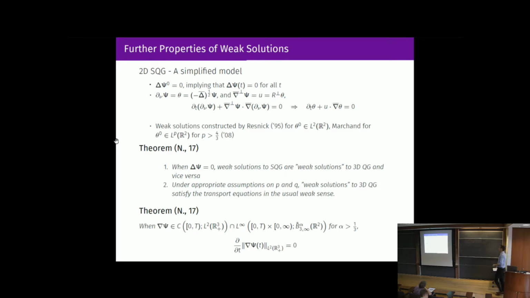And then finally, in the upper half space, this theorem tells me when the energy is conserved. The natural energy for the inviscid model is the gradient of psi. And this theorem says that if I have basically more than 1/3 of a derivative in x and y uniformly in t and z, then I have the conservation of the energy. This is, of course, the analog of the Constantin-Titi result. But you'll notice that I only require the regularity in x and y, and that's basically because my system is stratified. So I only need to integrate by parts in x and y to show that the energy is conserved.